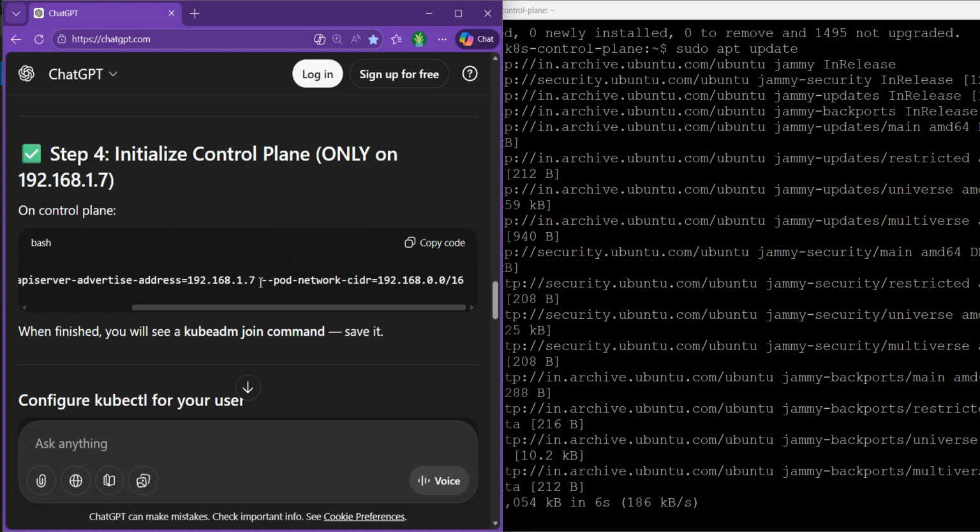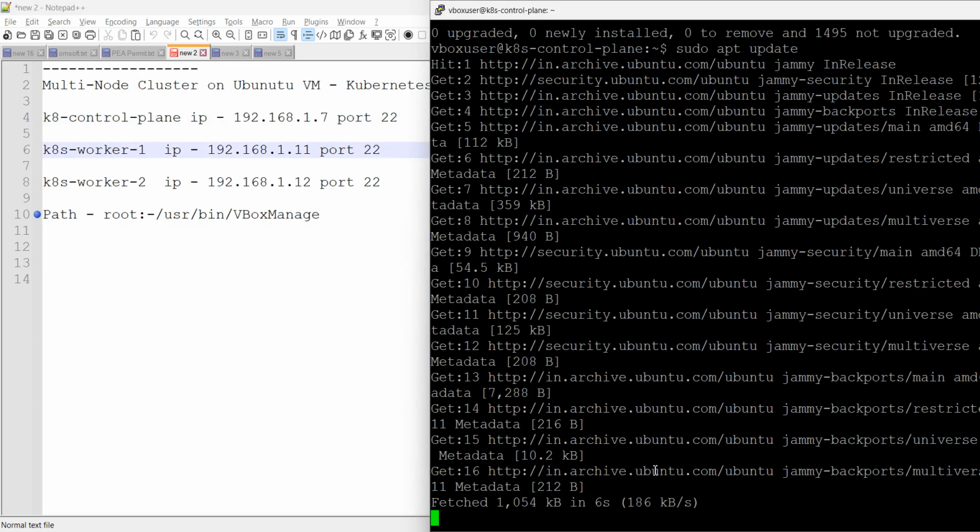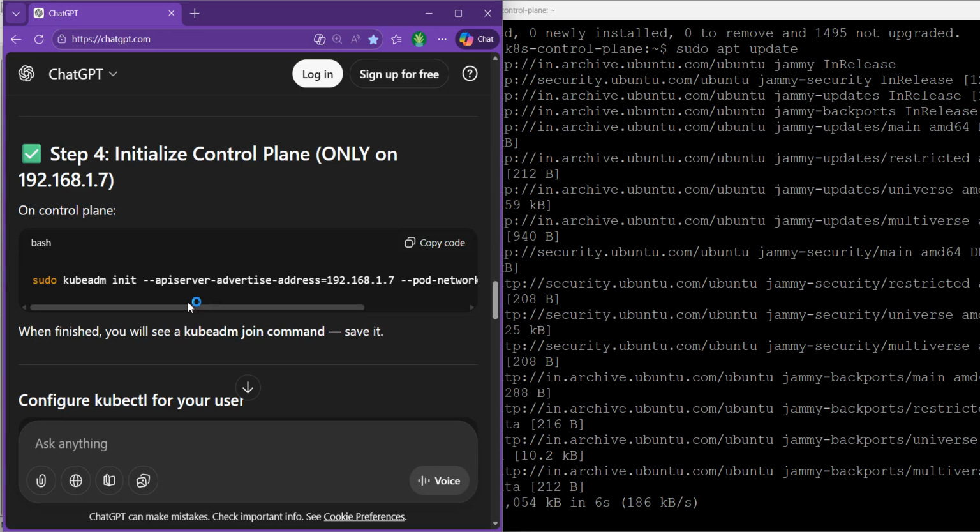We would select a range apart from this one, so that it will not match the subnet range and will not conflict with our master as well as our worker nodes. Let's check after this completion the next step of initiating kubeadm. Please bear with me.